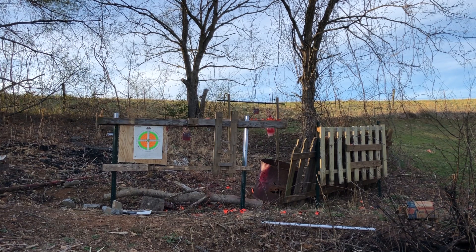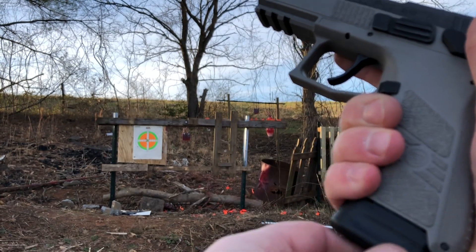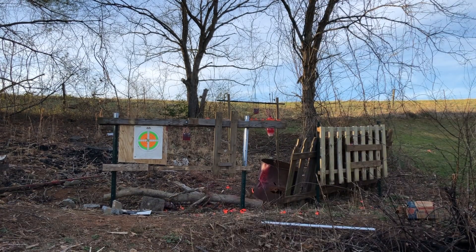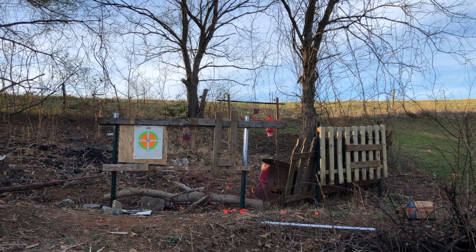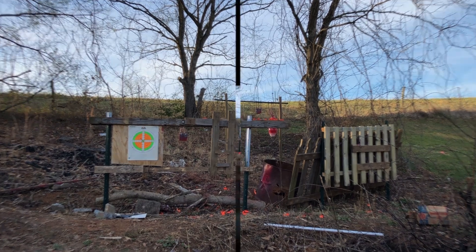My big complaint is I do get pinched on the recoil right in that web of my hand, because of where my hand sits. If it recoils just right and I've got my skin in there with a tight grip, it will pinch me — but that's a very minor complaint and easily solved by adjusting my pinky placement and not death-gripping it. Let's load up one or two more mags and keep the fun going. I've got Mojo Riot targets coming in, but if you guys have some craziness you want to see in a video, I'll hang it up on my Yankee Thunder setup — just let me know.